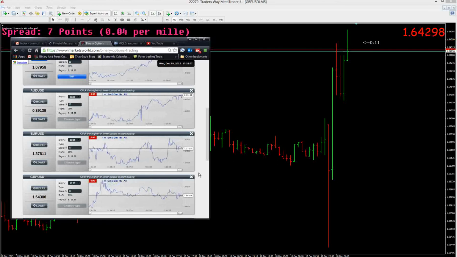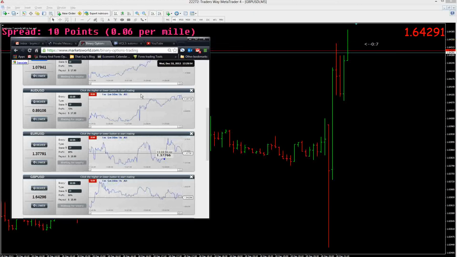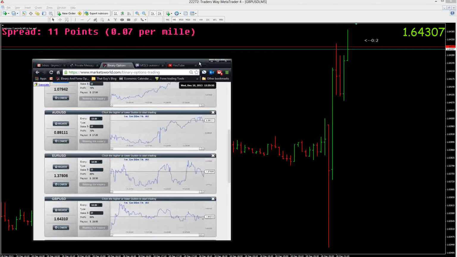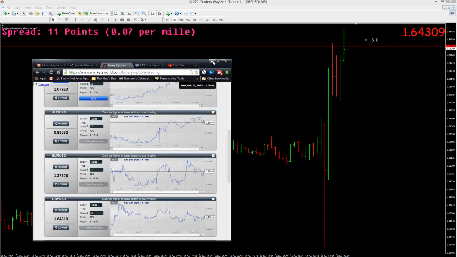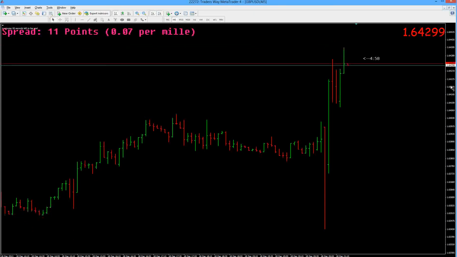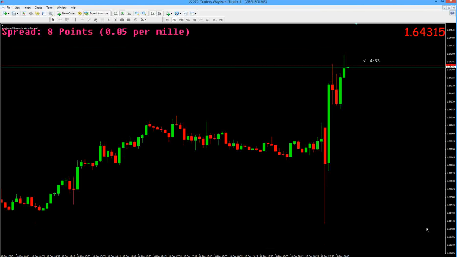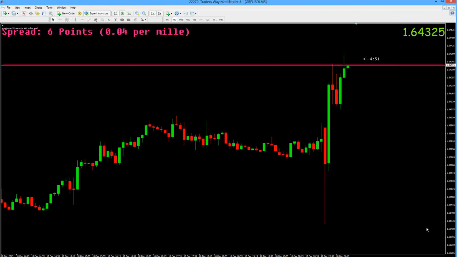The next thing we're going to look at is entry. How do I do entry? What are some of the things that I look for when I'm doing entry? Well, I'm a reversal trader, so what I look for in entry, and we've got some spikes here, but we'll see what we can do. If you're not used to pin bars, I'm going to switch over to candlesticks since a lot of people prefer these.